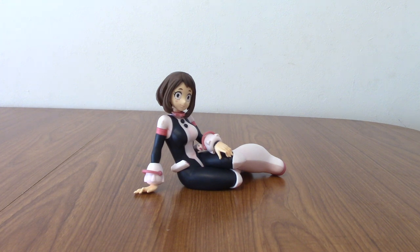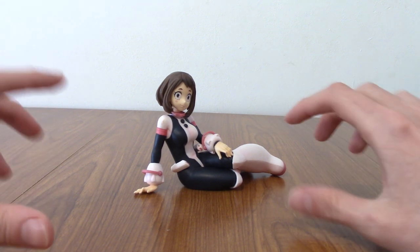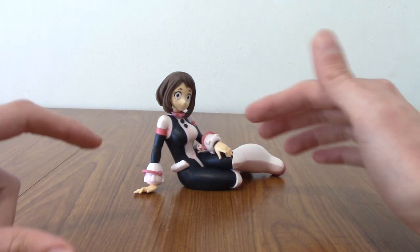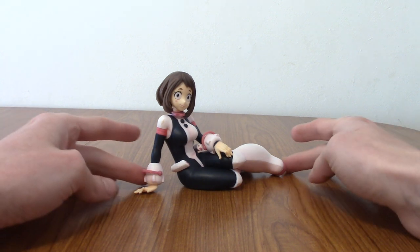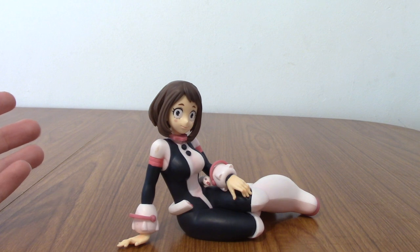Alright, I'm back — that may have been the quickest picture-taking session I've ever had. Overall I'm kind of digging this statue. Now that I've pointed out the eye thing, it is hard not to see her looking shocked. But that's an issue I'm sure I'll forget about pretty soon.